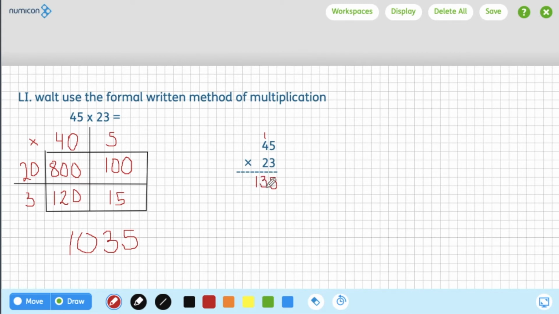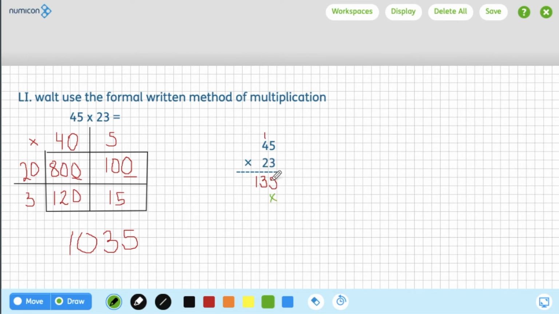Now, this is where it gets a bit tricky. I'm going to ignore my 3 units now, and I'm going to move to my 2 tens. But my 2 tens, I'm never going to have anything in the units column. Because when I multiply everything by 2 tens, look here, nothing in the units column, because there's no units here. Everything is going to be at least in the tens column. So what I do is I'm going to put a 0 or an X here. I'm going to put an X just to help us.